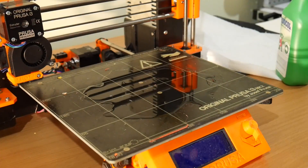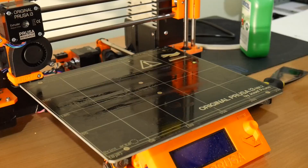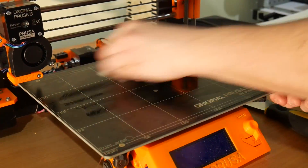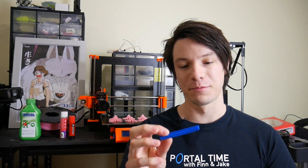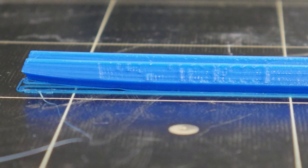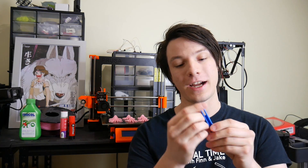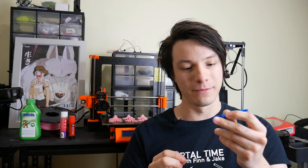The first test I did with the print bed completely clean. To make sure the PEI surface was spotless, I used IPA — isopropyl alcohol. I went over the print surface again and again until it was perfectly clean and did my first print in ABS. As I would have expected, it warped pretty badly. In my experience, a perfectly clean PEI sheet, even heated to 100 degrees C, still can warp prints unless they've got a large surface area. With the prongs design, two of them let go and the other two were about to let go as well — so this warped pretty bad.